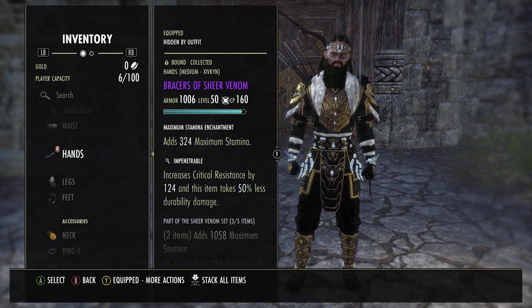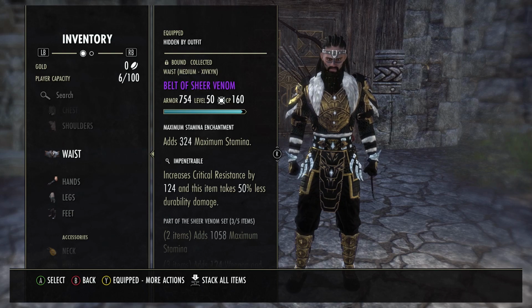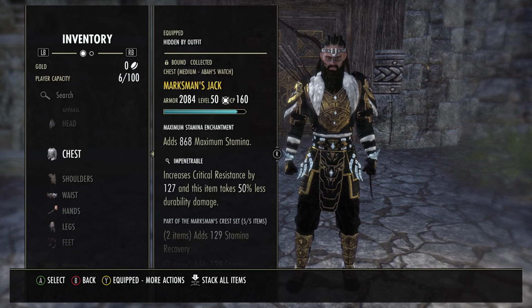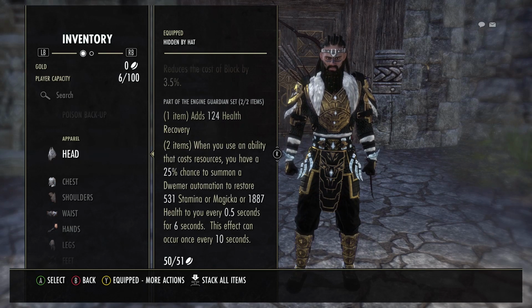Marksman legs, impen. Sheer Venom hands, impen. Sheer Venom belt, impen. Excuse me. And for the monster, we're using Engine Guardian. This is a medium, well fitted, and the helmet is sturdy. I would want that to be well fitted as well, bringing us to 3 well fitted, 4 impen. And this is a 7 medium build.